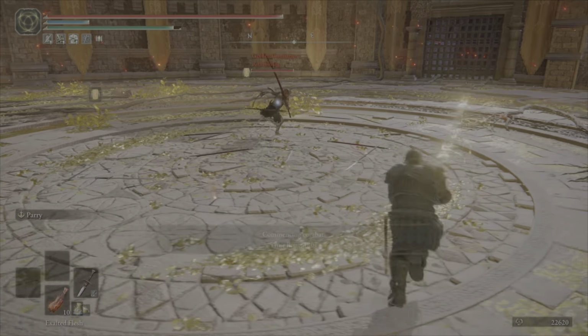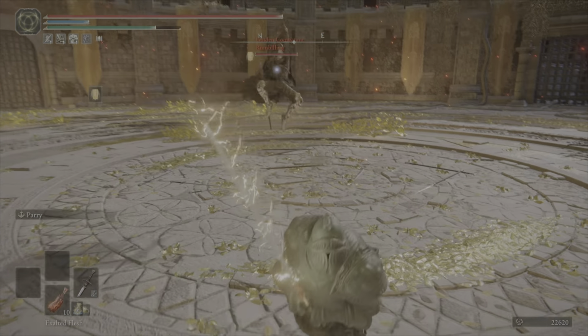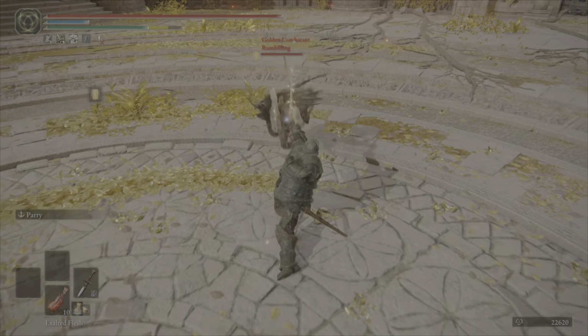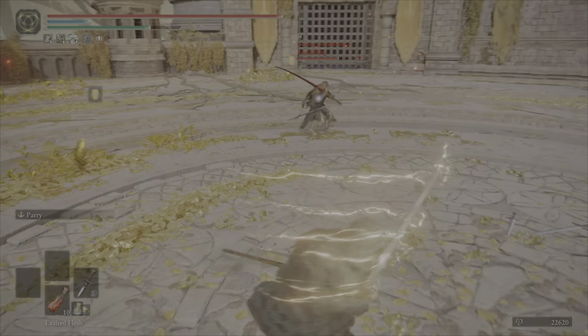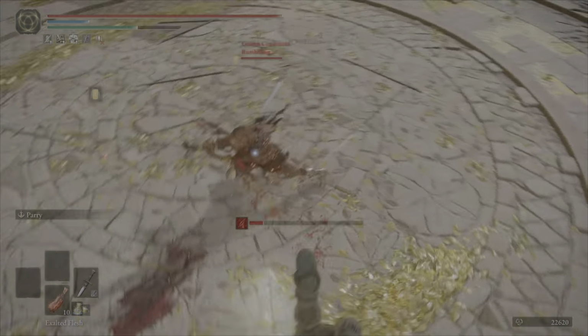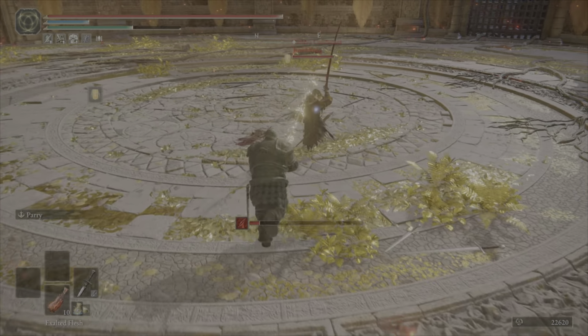Now this one, of course, he's going to attack me while I buff. It's okay, I accept that. If that's how you want to roll, that's how you want to roll. He's using a great katana. Unfortunately, I could tell there was a little bit of lag on my end.